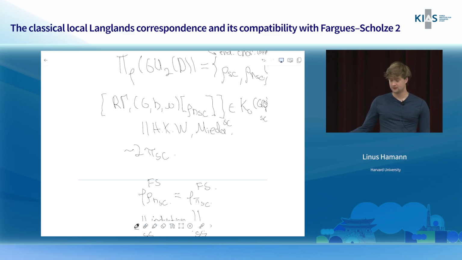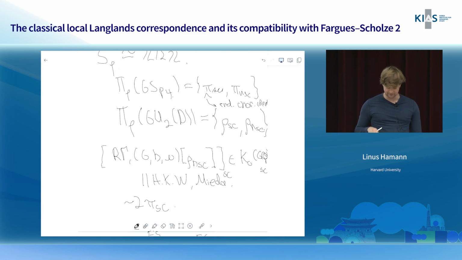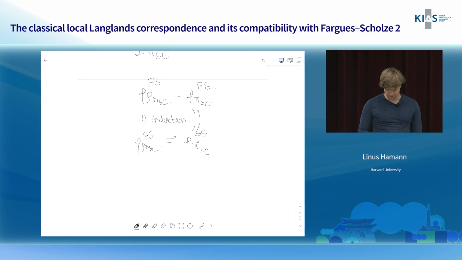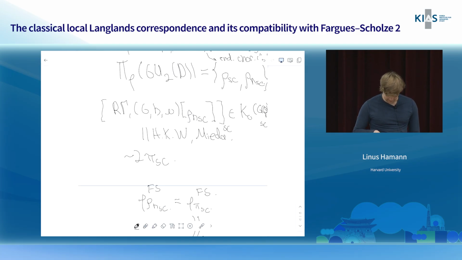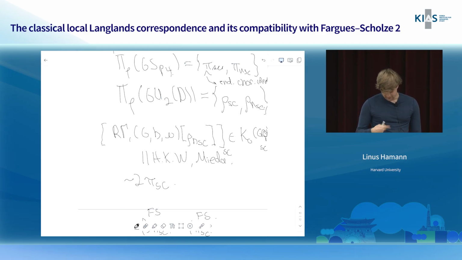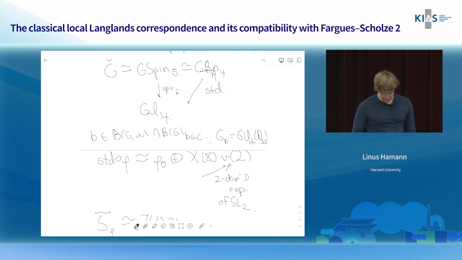So there's some beautiful elucidation of these ideas through Chenji Fu, and then David expanded on this even more. We can talk about this later if you want, but that essentially allows you to reduce to the case where all the members in the packet are supercuspidal, and that feeds very nicely into this global trace formula input. Yeah, okay.